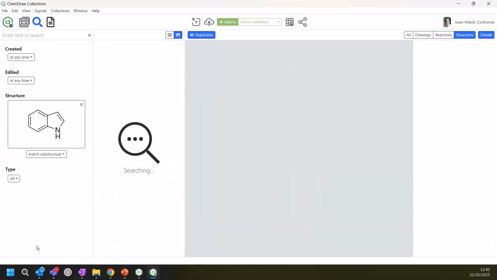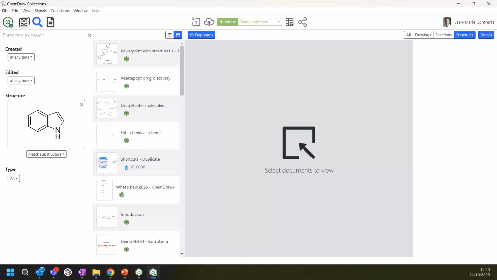Search, and now the system is going to search through the Signals platform. Of course, it will identify all the molecules that were set up in the collection I just created. But in addition to that, the system will also search for molecules that are present on the ChemDraw Plus side, and also all the experiments contained in the Signals platform, in case you are using the electronic lab notebook.